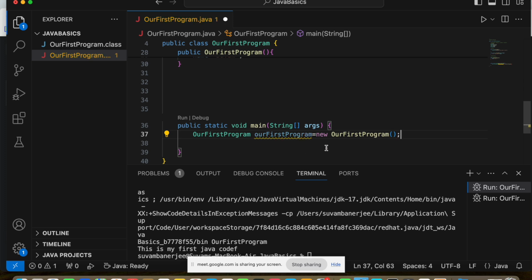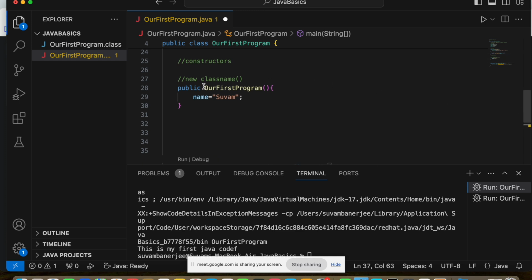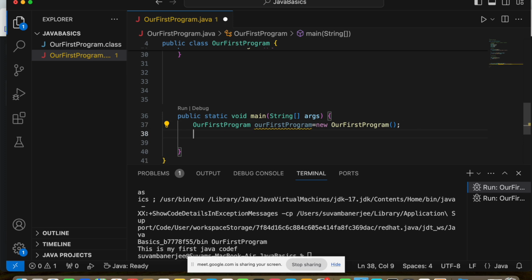So as soon as we are creating the object, this particular constructor will be activated. So the name is now assigned with Suvam. Now let's do one thing. Now this is my object variable, right?